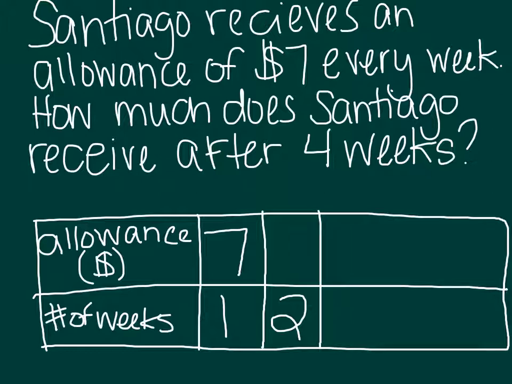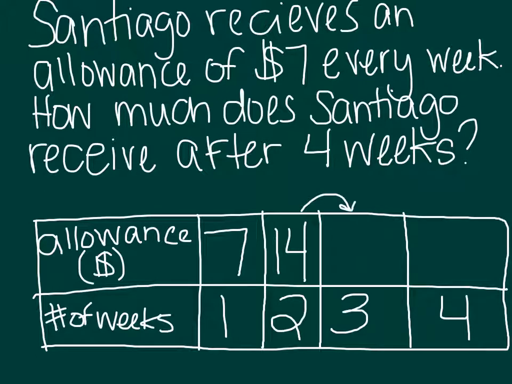I make $7 every week. So if after 1 week I make $7, after 2 weeks, how much do I make? Okay, the easiest way to figure that out is to do 7 times 2, and 7 times 2 is 14. Now we want to get to 4 weeks, so I think our best bet here is probably to go to 3 weeks next. If I make $14 after 2 weeks, I can add another 7 here, and I'm going to get 21.